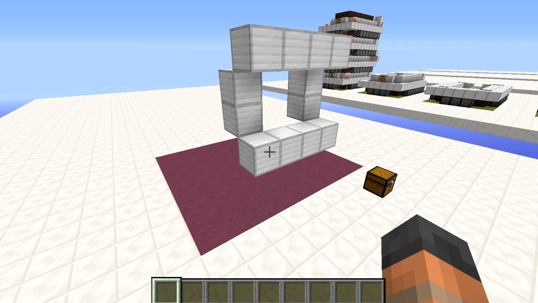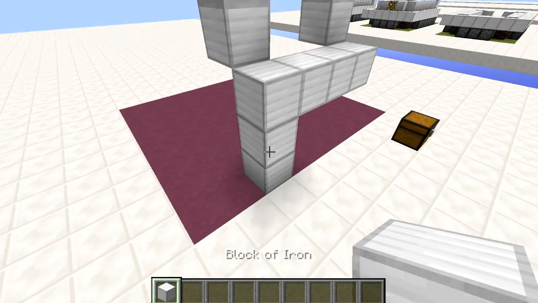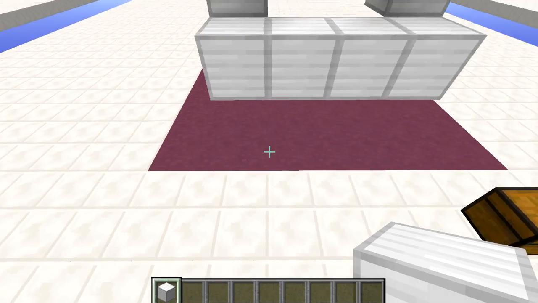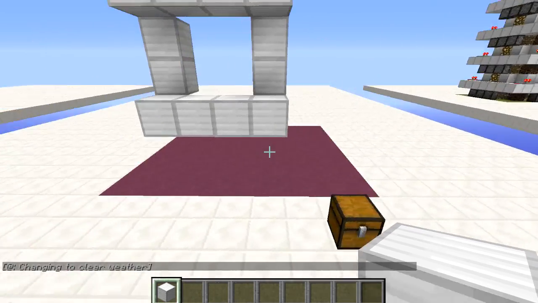So let's start the tutorial. I'm going to assume you want to build this flush with the floor, in which case you will need to dig down 3 blocks below where your floor is, as you can see here, and the area that you need to build all of the redstone in is 9 blocks wide and it's 8 blocks deep.